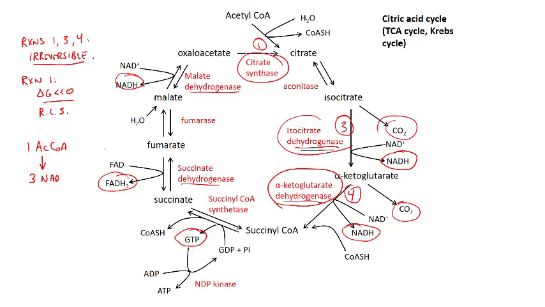So once again, 1 acetyl-CoA, 3 NADH, 1 FADH2, and bear in mind, all of this is in addition to any NADH and FADH2 that we already got, because remember, where did our acetyl-CoA come from? It came from either glucose or fatty acids, and the process of breaking down fatty acids into acetyl coenzyme A already gave us a bunch of NADH and FADH2. And so what we get in the citric acid cycle is on top of the NADH and FADH2 we already have.